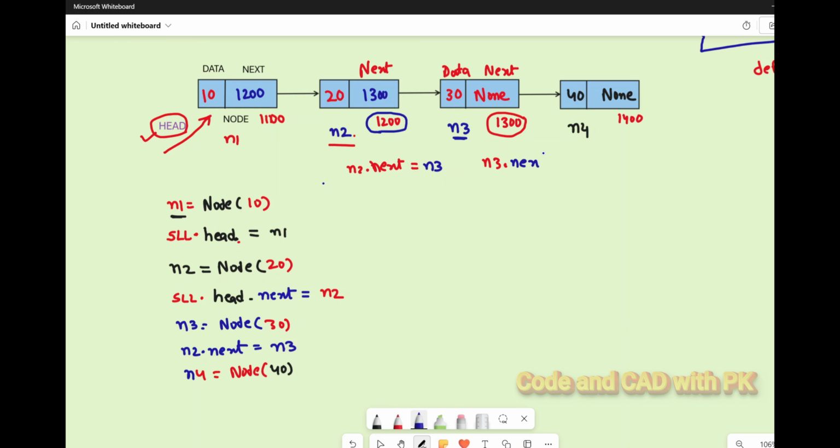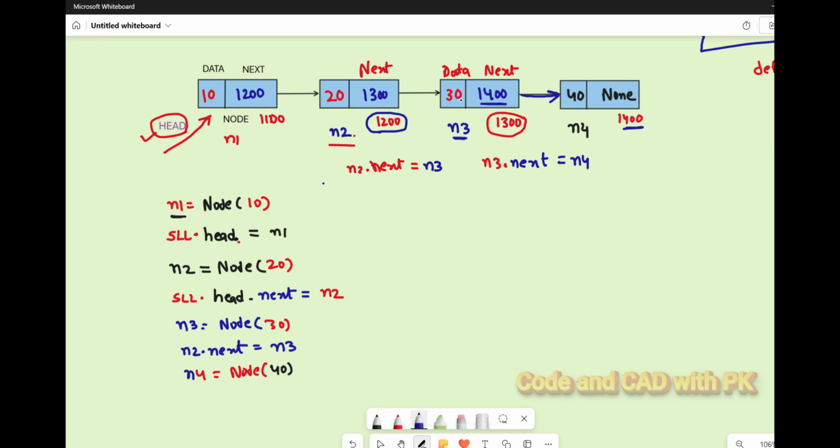So n3.next is nothing but the address of the next node, which is n4. Whenever you write the statement, the address of n4, 1400, is shifted here. Now the link has been formed.